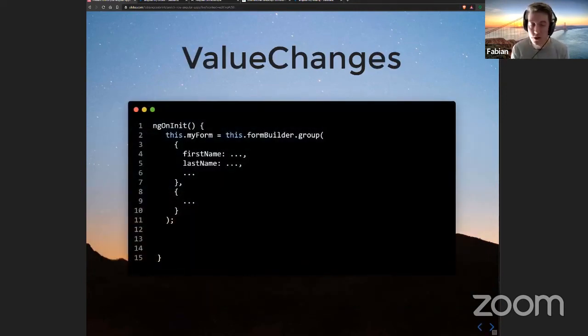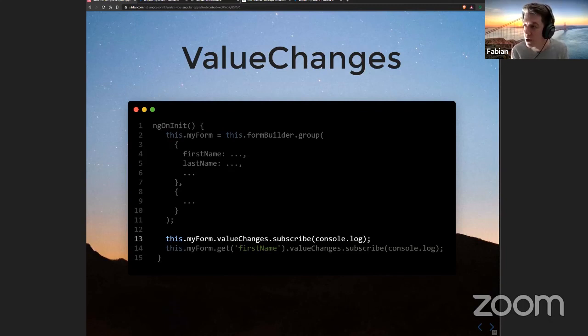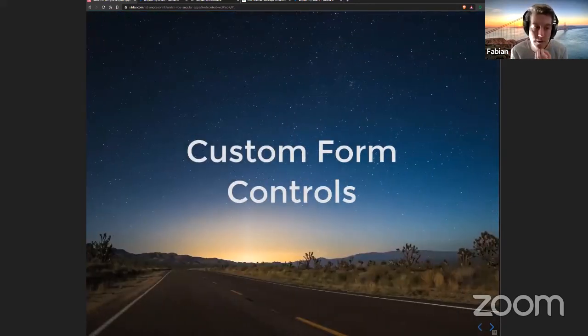Another thing I would like to mention is the value changes. The value changes is really powerful, and you can access it from the form control and the form group. So here we can say my form.valueChanges. If any of the value changes inside of your form, you are being notified with the subscribe. So this is just a stream, or you hook into a specific control, in this case, the first name. And if that value changes, please subscribe to it, do something with it. And then I can react to it, like filling a drop down if you entered a zip or something. So this is totally valid.